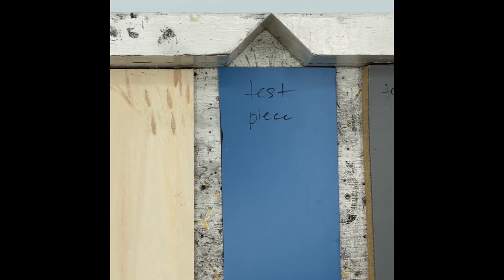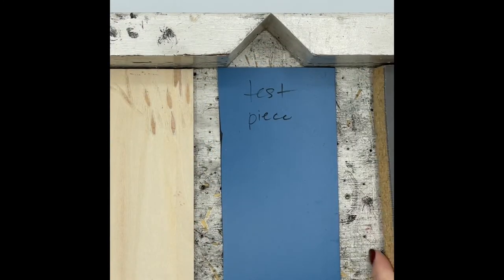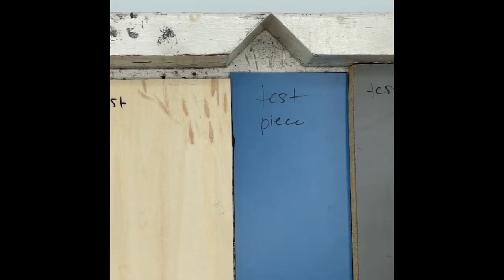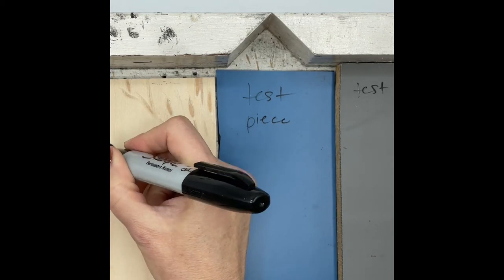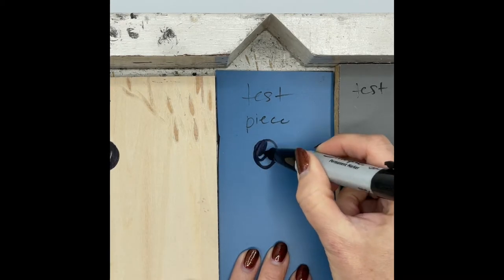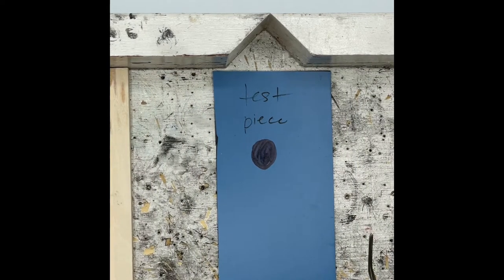Okay, so whether you're using wood, vinyl, or lino, and this is mounted lino on a block, there's a good way to approach each material, which is always to test it out before you begin. So carving is always about removing the negative space. So if I want to print this circle, I need to remove the things around the circle. Whatever I leave behind in a relief carving is what I'm going to end up printing.